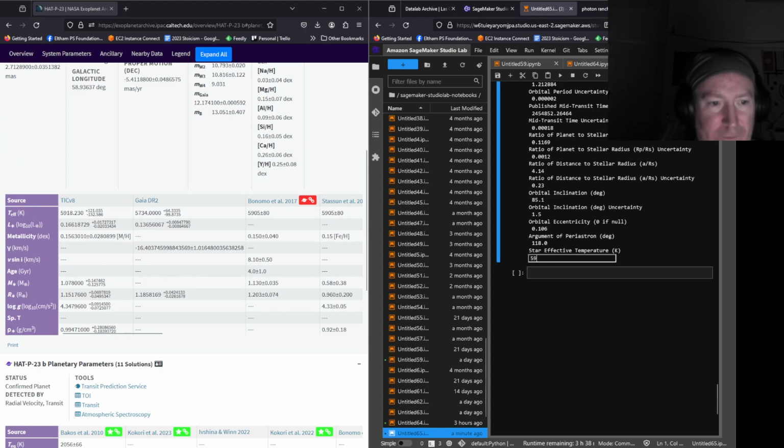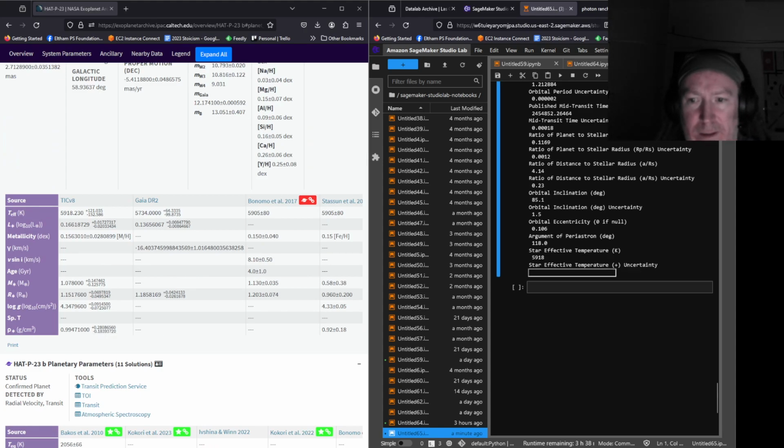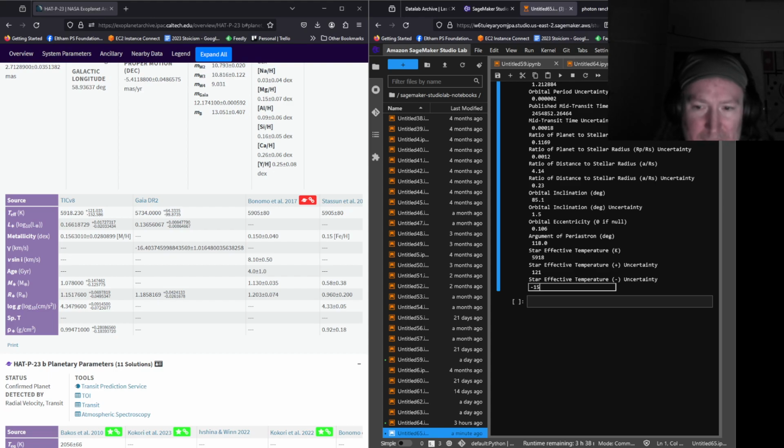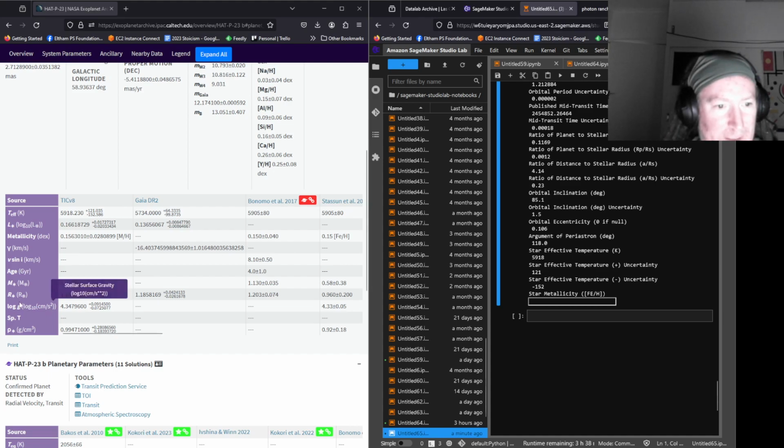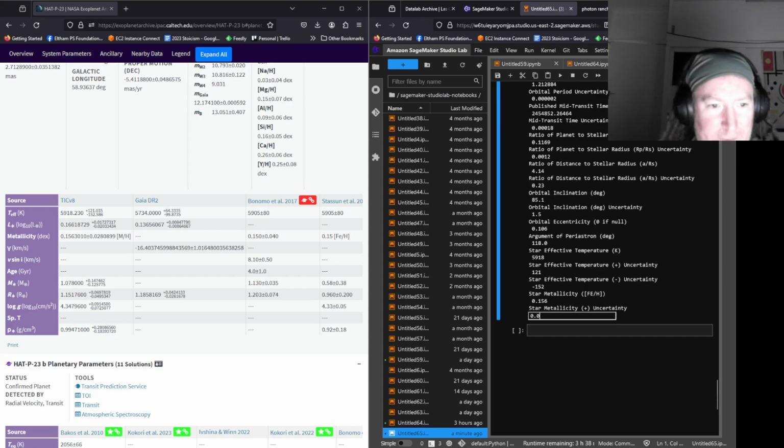So effective temperature is 5918 plus 121. I don't believe you can measure the effective temperature to better than a degree, so I don't bother with that. Metallicity is the, where did it go? Metallicity, there we go. And that's quite an interesting number of significant figures to something you can't measure to any accuracy.